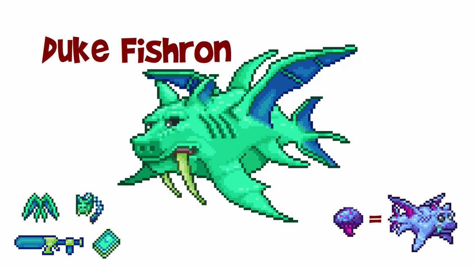You need a bug net in order to catch the truffle worm. They're difficult to catch, difficult to spot. But again, you actually put the truffle worm in your inventory, and then you just cast your fishing rod into the ocean. And once you see it bobbing, you pull back your rod, pull back the line, and Duke Fishron will be spawned.